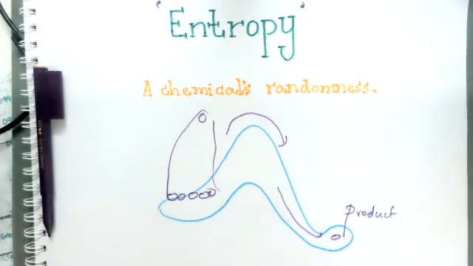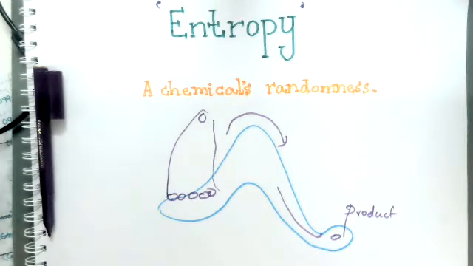Entropy is a very large topic, and it's kind of difficult to understand because we are used to chemicals following a law, but this is just randomness. Entropy is in every chemical reaction, but there are many other factors affecting the reaction. There could be temperature, there could be pressure, and all of that decides how many of the reactions are going to end up being products.